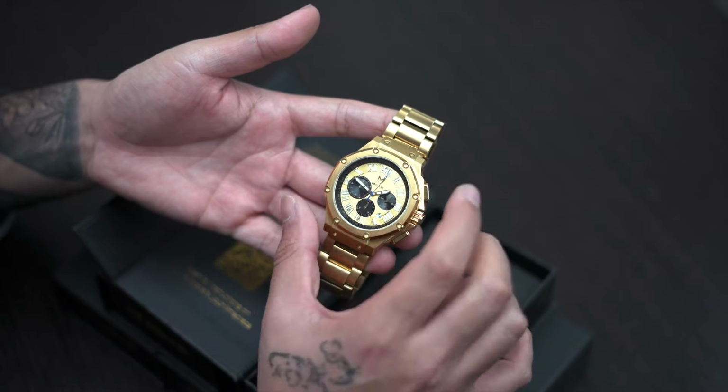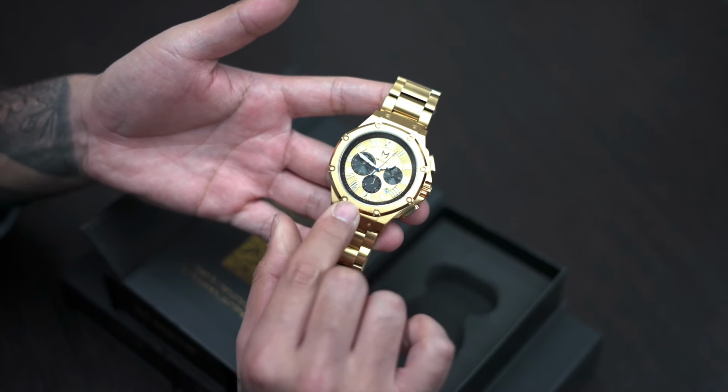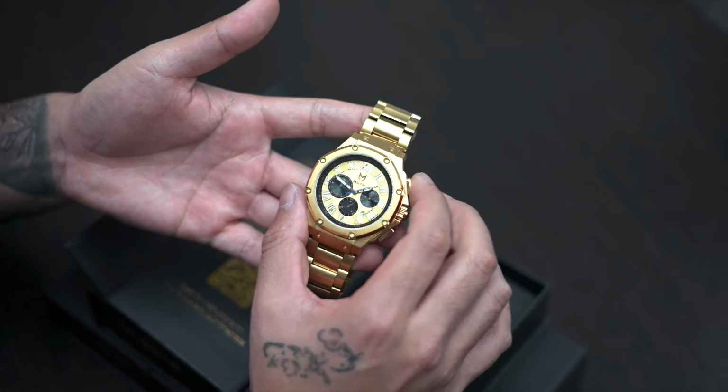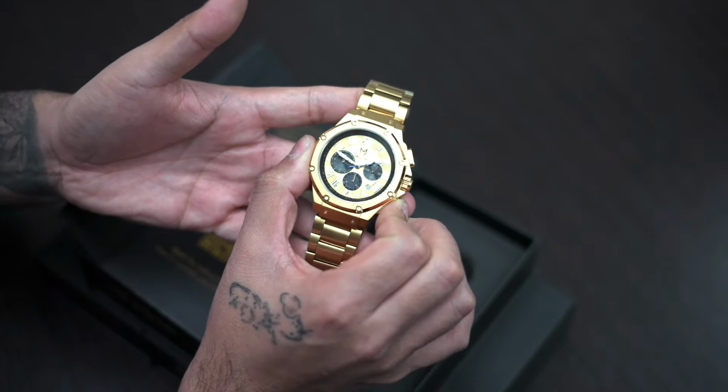So you'll see, as soon as I hit this top pusher here, it'll start running that bottom subdial there, which is the stopwatch, and you can reset it with the bottom one.